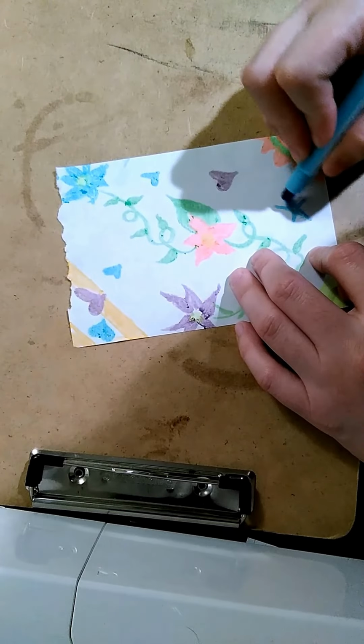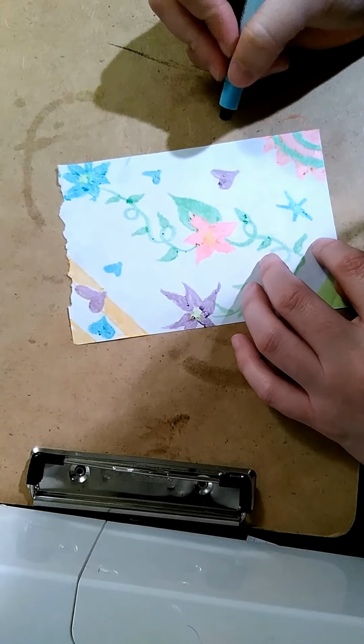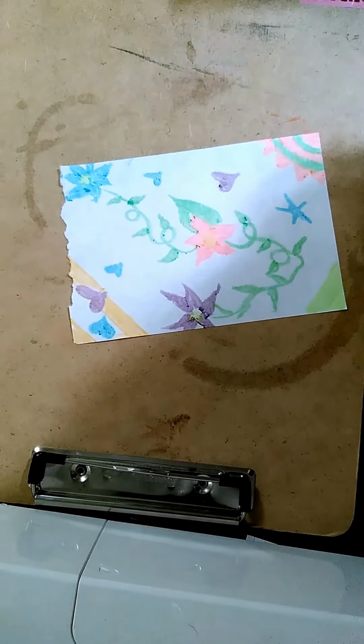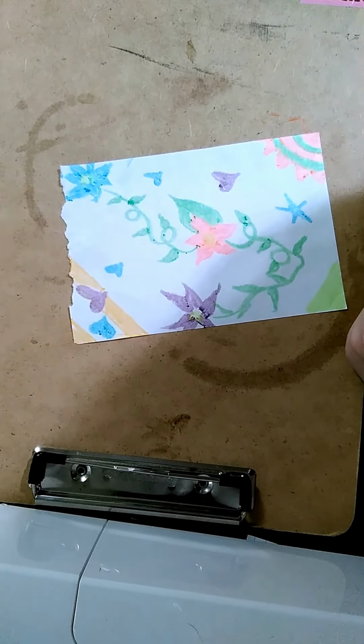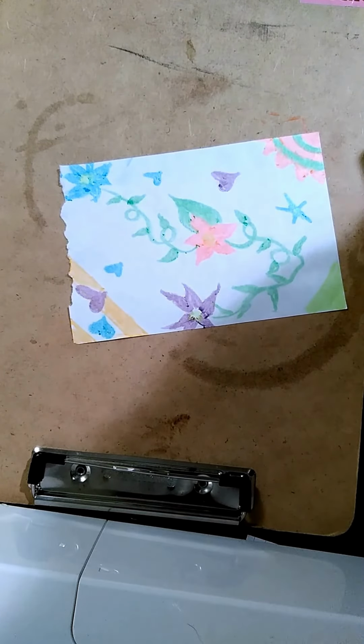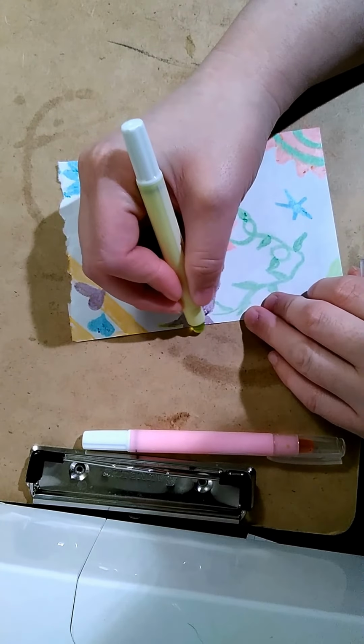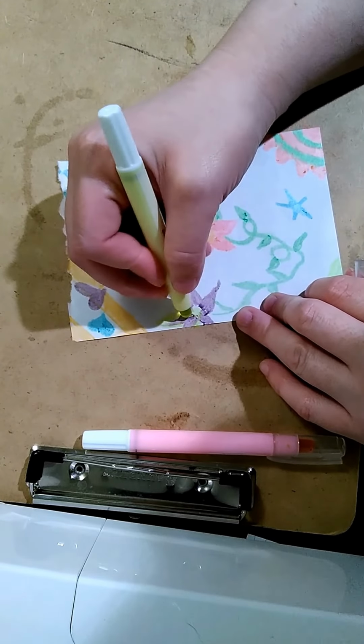Hey, let's draw a star. Woohoo! Hey, look, it's a star. Let's see. Yellow is so hard to see. I'm gonna see if I can.